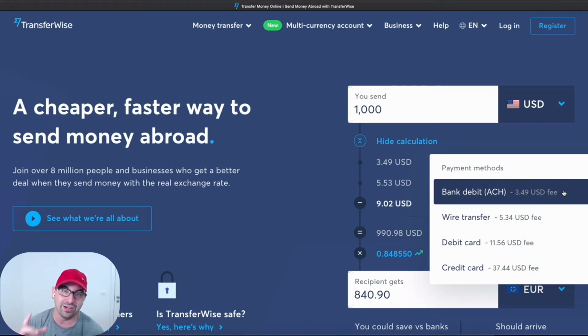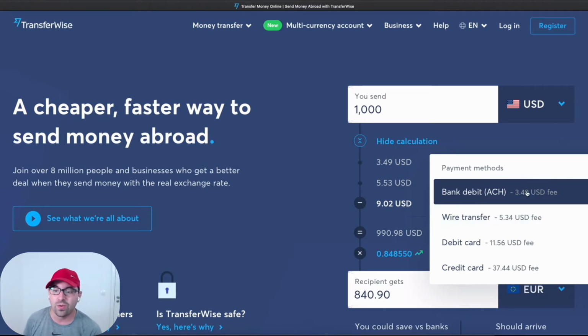However, bank debits can only go so high. You can't transfer large sums of money from a bank debit. For example, if you have to move $50,000, you're not going to do a bank debit. They won't even allow that. That's typically wire transfers. So if you're getting into real estate, or you need to do a bigger transfer for business, then you're definitely going to want to use a wire transfer. And wire transfers are not that much more expensive than bank debit.